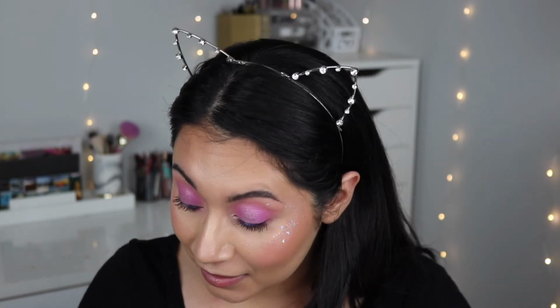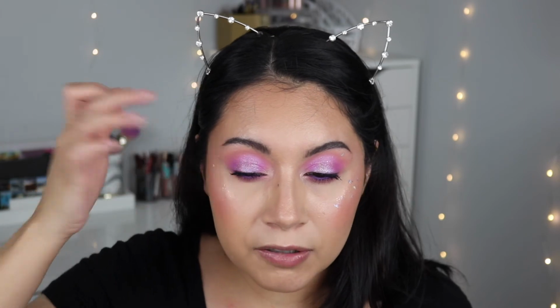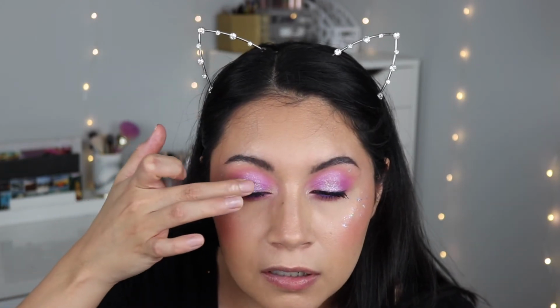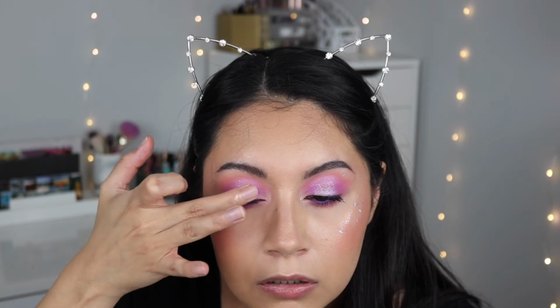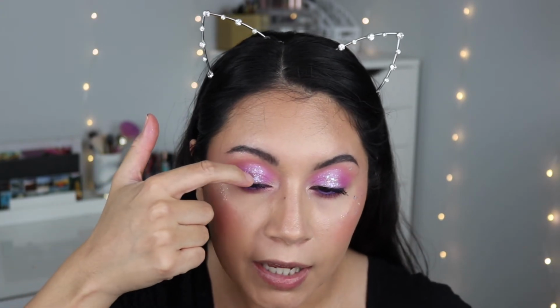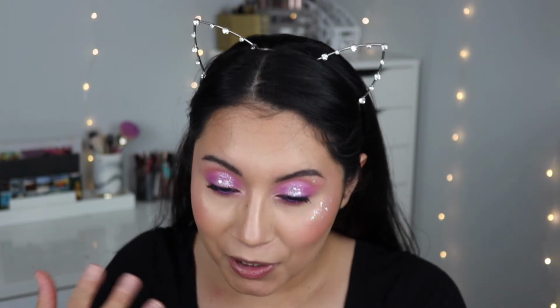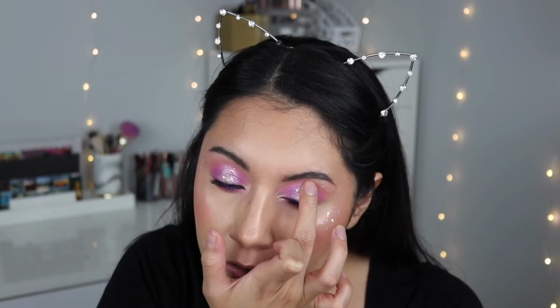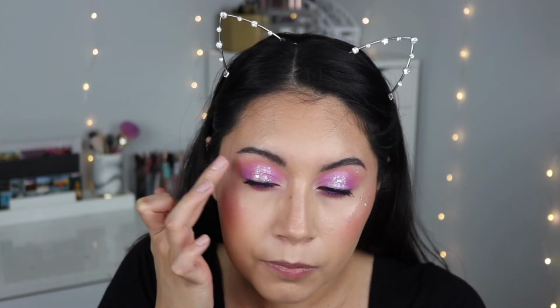I am loving these Glitterly Obsessed body glitters. Like I said, I had never tried them before, or just any type of glitter gel formula, especially not on my face. I kind of want to add some to the center of the lids just to tie the look together. I'm going to take a tiny bit of the purple one now and just apply it right to the center. The glitter did kind of lift up some of the eyeshadow that I had in the center, so that was probably my fault because I did apply a little too much when I was trying to even it out. I'm gonna take a little bit of the pink one as well. I'm kind of bringing it up onto the brow.